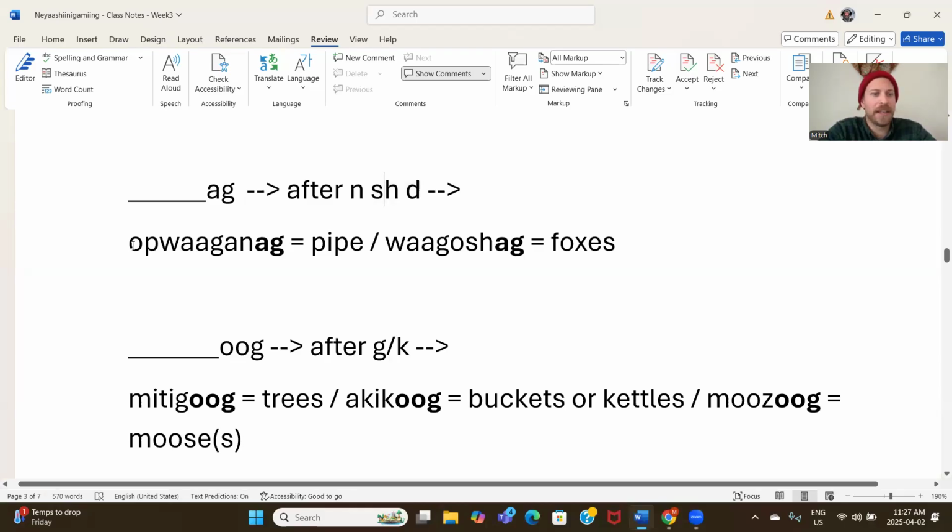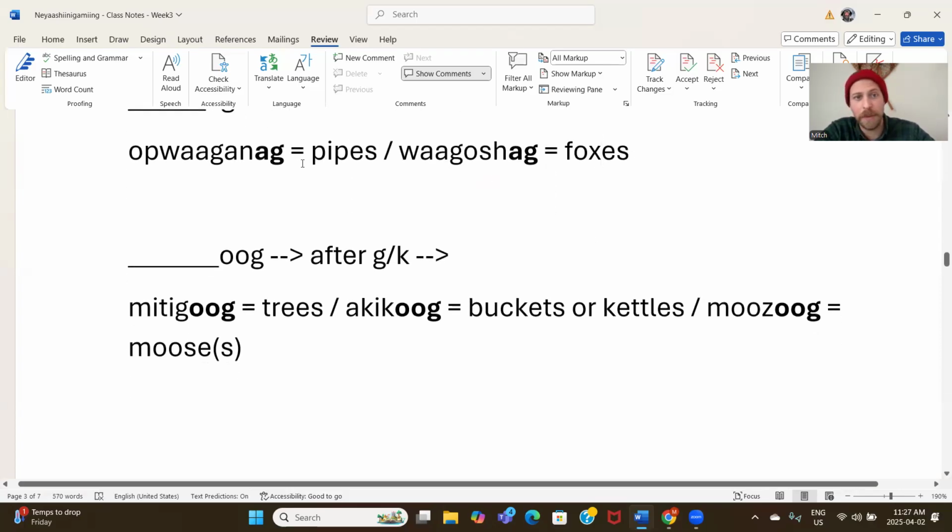A couple of examples I gave: pwagan becomes pwaganug, pipes, and wagush becomes wagushug, foxes. So the ug is coming after n's, sh's, d's, and a couple other spots. Sometimes after an s, you'll see it too.